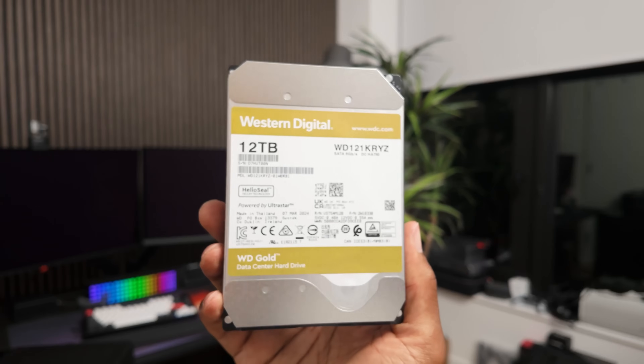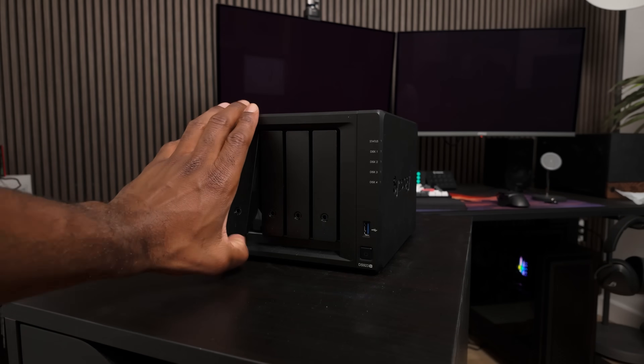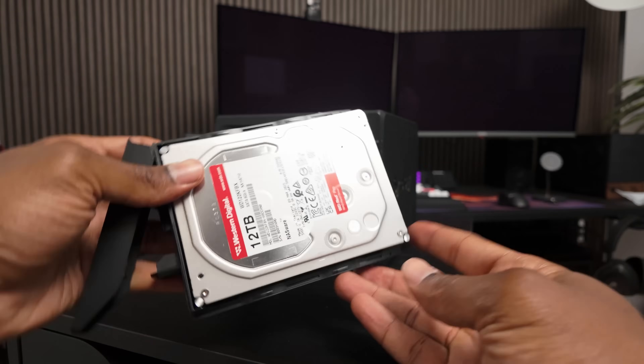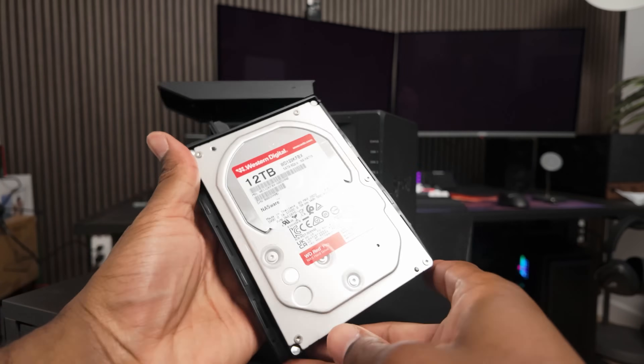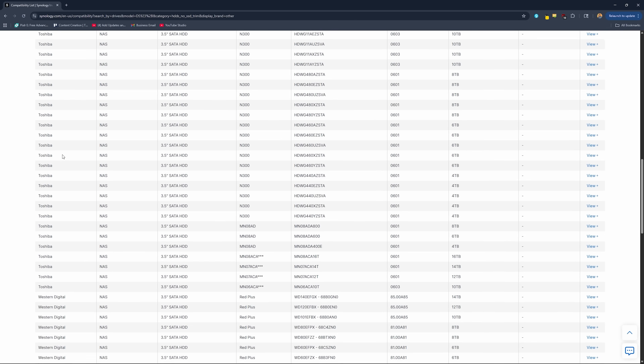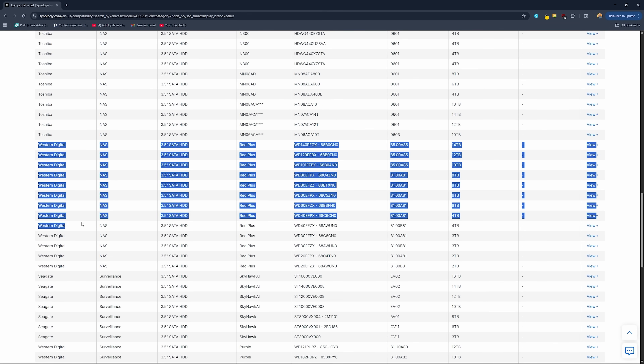You just can't put any old regular hard drive into a NAS and expect it to work. You're going to need drives specifically made for NASes, and these are much more durable and pretty much made to be running constantly compared to typical desktop drives. Synology recently made a change for their newer 2025 NASes, making them only officially compatible with Synology-branded hard drives, which is honestly really a bummer. But I bought this 923 Plus before this change was announced, and older NASes don't have the same restriction for third-party hard drives. NAS drives typically last between 3 and 5 years, which also lines up with their warranty usually.